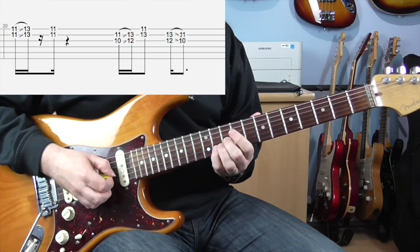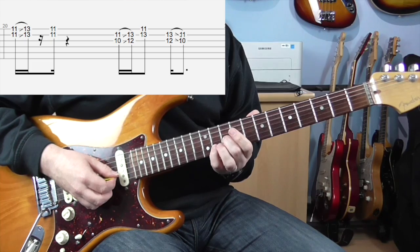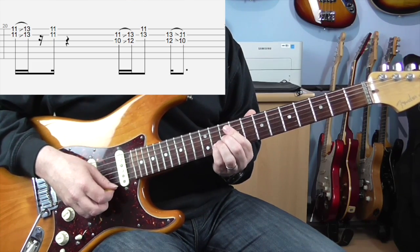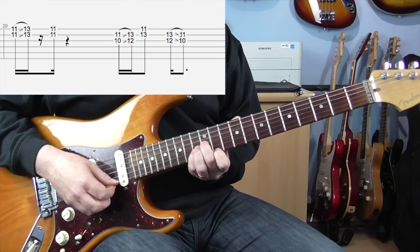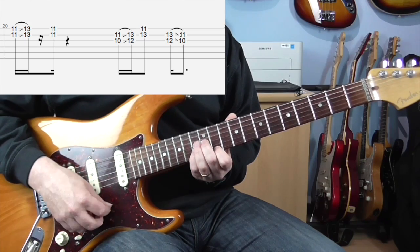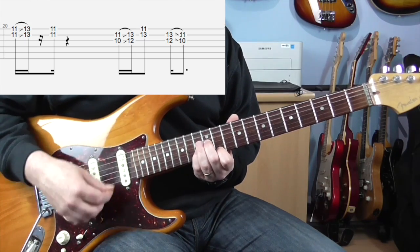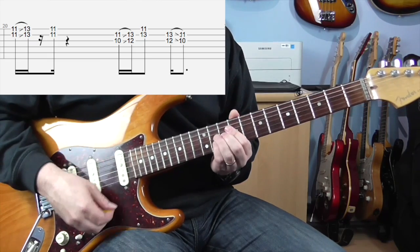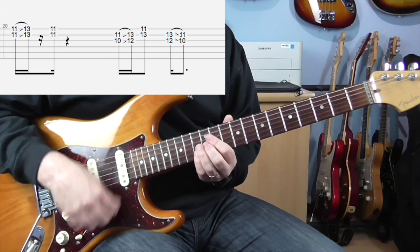Then we're going to go 11B, 10G. Play that, slide up, add our first finger onto the 11th fret of the E. I hit this with an up when I do it. You could do it with a down actually. Timing wise it would make more sense. But I hit it on an up.